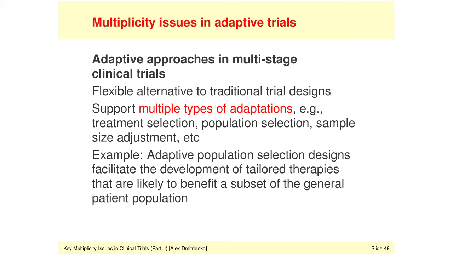Repeated significance tests applied at each decision point, and also data-driven decision rules induce multiplicity, and if the trial pursues other complex clinical objectives, multiplicity adjustments that protect the overall type 1 error rate are developed, as we said, by applying the closure principle along with the combination function principle.